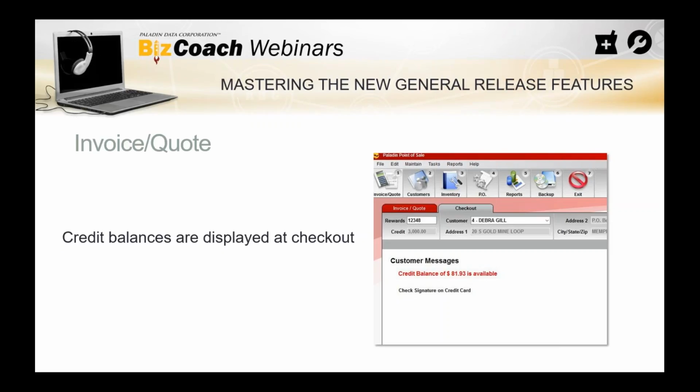Even though they're not a house account or a charge account customer, you still have the capability to put a credit balance onto their account. And that is pretty cool. It does show here, so the cashier will see as they're checking the customer out that there's credit on an account that they can use. They'll just select that customer account as the payment option, exhaust that if they might, and then add another payment type of maybe either credit card or cash or check. All right, so that's displayed right there at the checkout screen under Customer Messages.